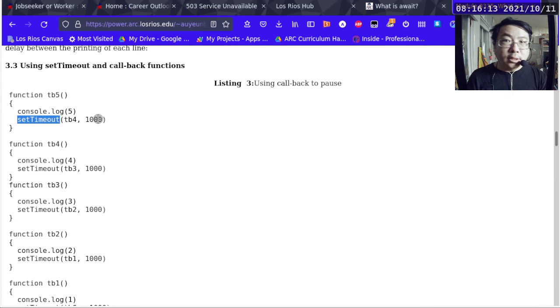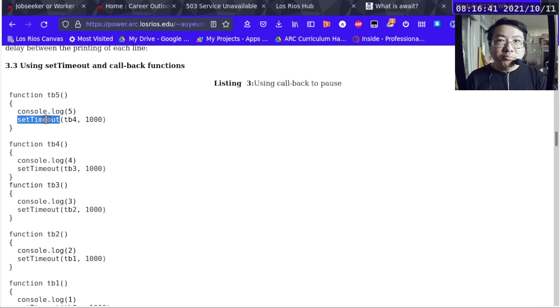In the case of the restaurant, it will be the waiter basically saying, when the steak is done, I'm going to take it back to the table where it was ordered. That would be the equivalent of tb4 in the restaurant analogy. It contains the additional information or instructions of what to do after the asynchronous event is done.